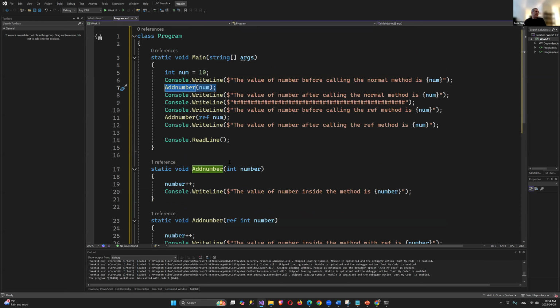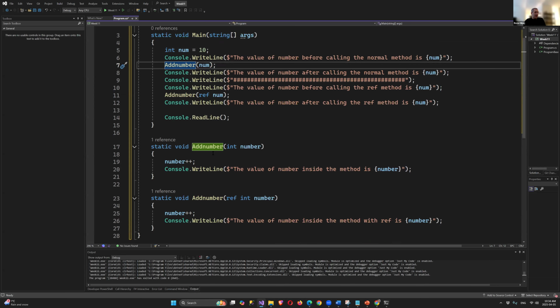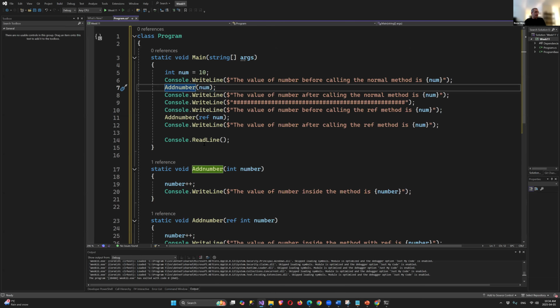So let's get back to just this part. You are saying that yes, it is correct that we have two methods. Both of them are add number, but one of them has int number, the other one has ref int number. By saying that, it means these two are going to be distinguished based on the signature that they have.